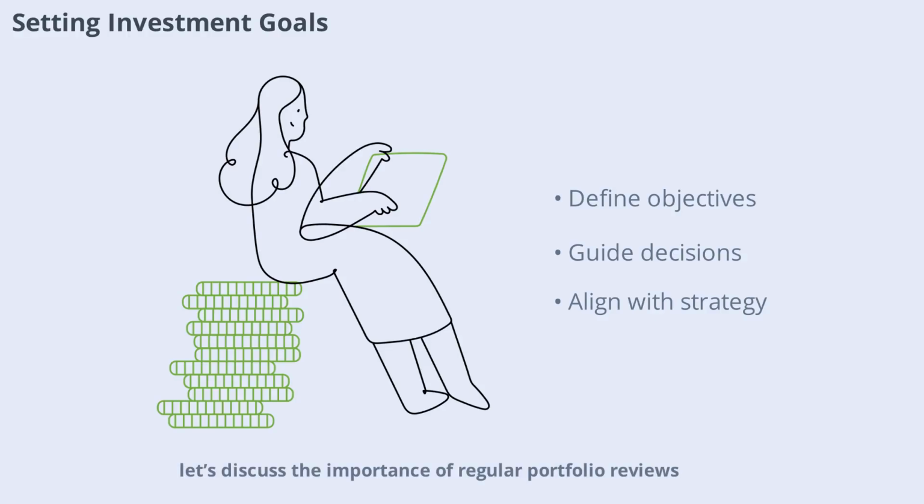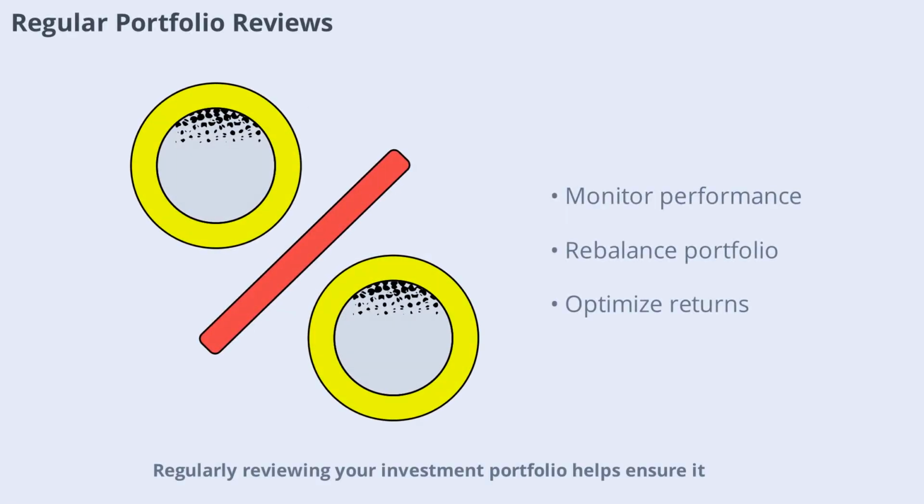Next, let's discuss the importance of regular portfolio reviews. Regularly reviewing your investment portfolio helps ensure it remains aligned with your goals and market conditions. Economic indicators can signal when adjustments are needed. By monitoring performance and rebalancing as necessary, investors can optimize returns and manage risk. Scheduled reviews also help identify new opportunities and address potential issues early.